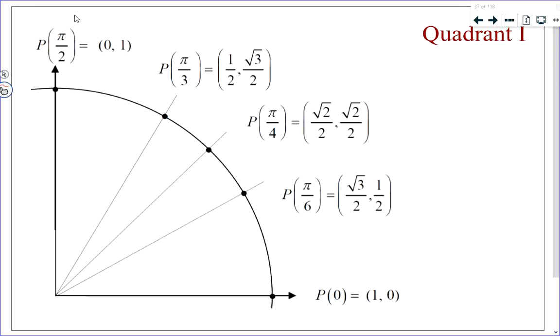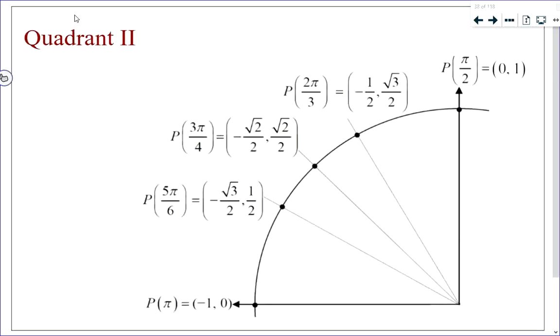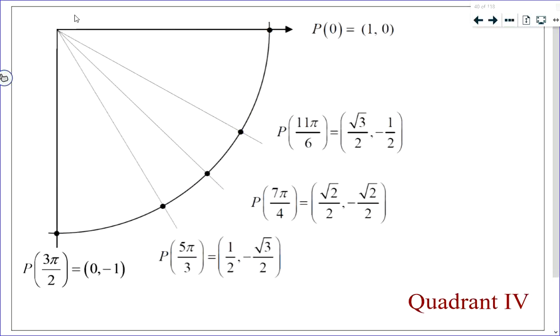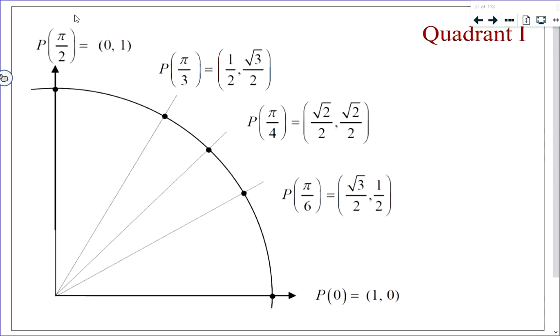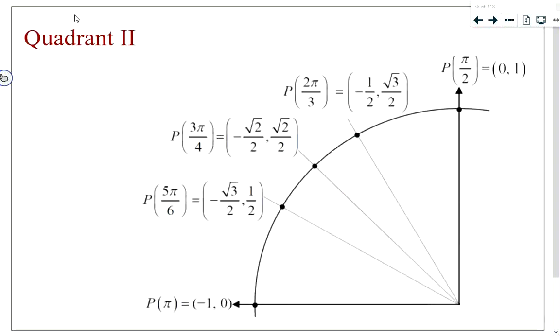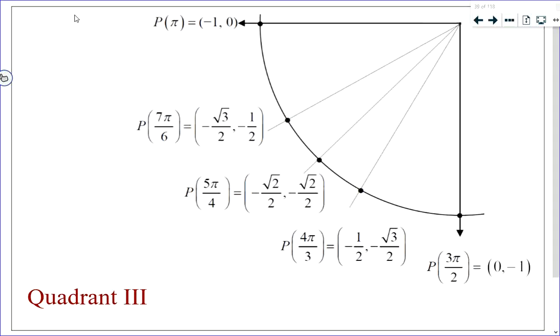Anyway, there's quadrant 1. Here's quadrant 2. The only thing that's different, quadrant 2 is mirrored horizontally from quadrant 1, but of course all of the x coordinates are negative in quadrant 2. And in quadrant 3, x and y are both negative. And in quadrant 4, y is negative, but x is positive. You will also notice that we know the coordinates of the points at 0 degrees, at 90 degrees, at 180 degrees, negative 1, comma 0. So you need to be familiar with all of these, at 270.